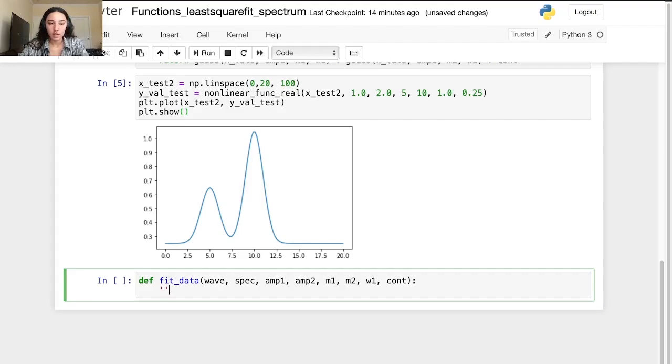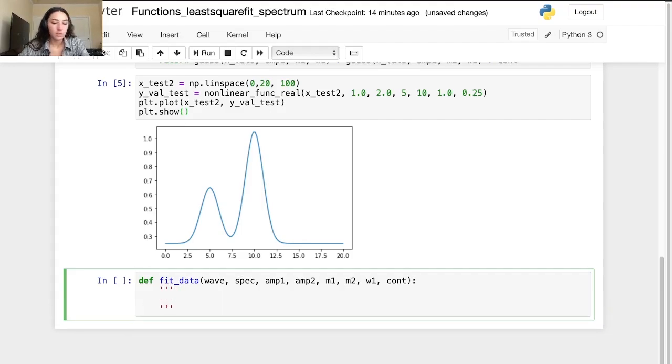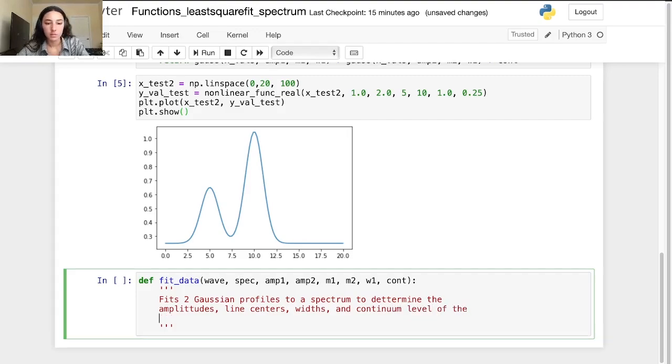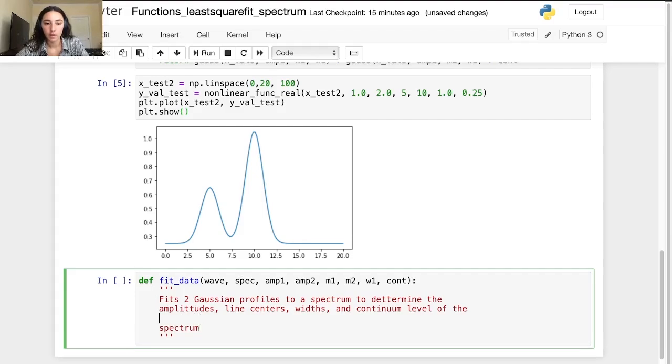So let's give this a doc string, and it's going to basically fit two Gaussian profiles to a spectrum to determine the amplitudes, line centers, widths, and continuum levels of the input spectrum.